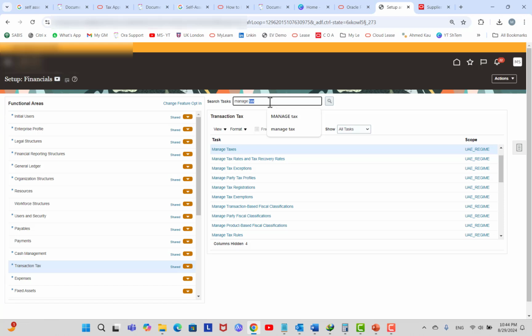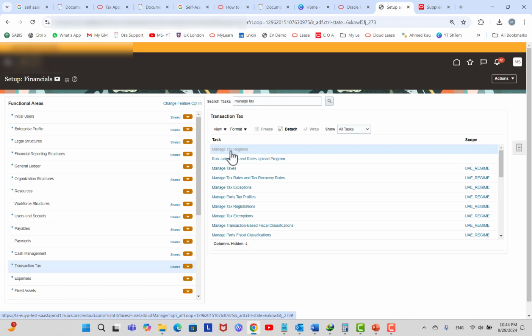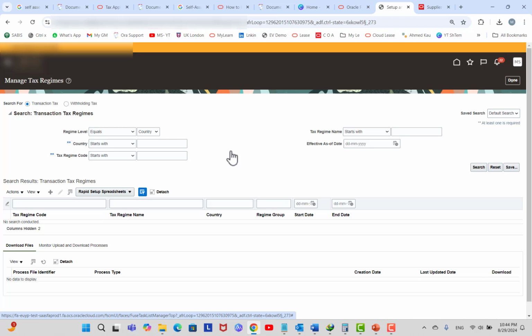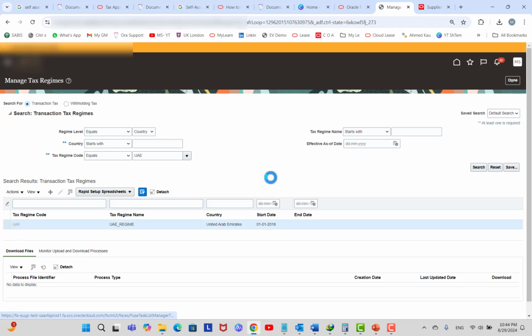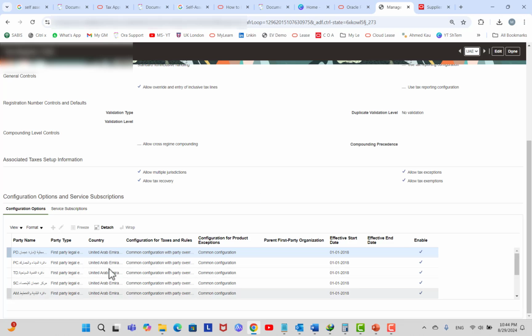There are some questions, like for the operating unit, as I told you during defining the tax regime. If you need to disable calculation or applicability of the tax for a specific operating unit or legal entity in tax regimes, if you remember, you decide which level you will work, either legal entity or operating unit, as you see here.